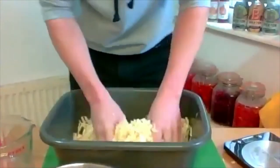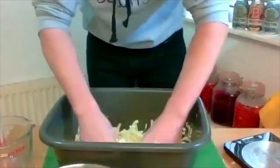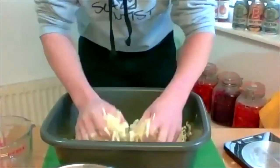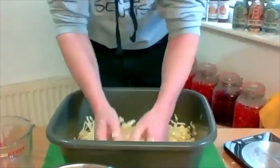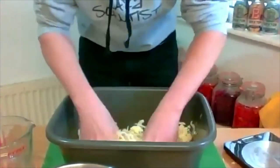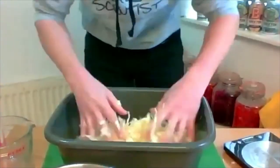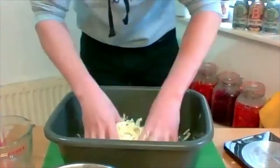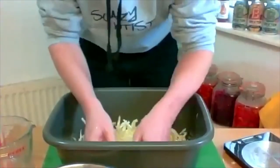Now, the idea of this is that as you drag the water out, you're making a kind of brine. I'm going to talk about brine ferments later on, but the idea is that you're making a nice salty solution, and there's lots and lots of natural bacteria in the air, and you want to create an environment that encourages the growth of one called lactobacillus.